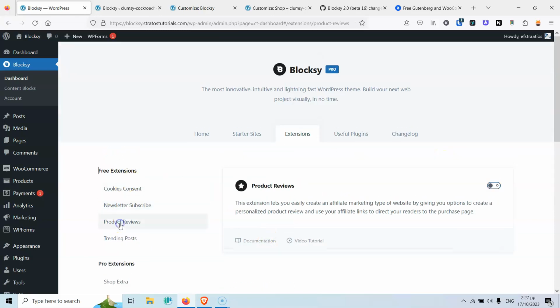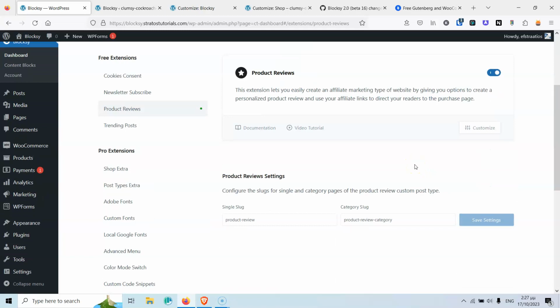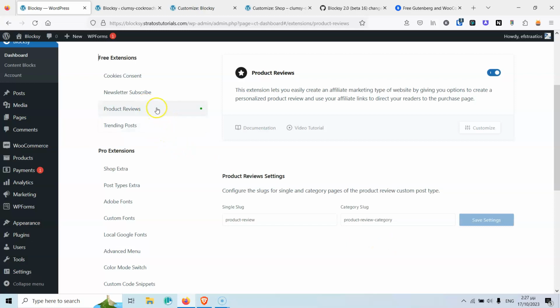If I go to the product reviews, I will activate that. I don't have to refresh the page. It will not refresh automatically because I have all the options underneath, so I can switch between the slugs that I want and change the category slug as well and click Save Settings after that. And when I want to see what I have done for those changes, I just have to click it and I can see all the changes inside here. I don't have to re-click it in order to see in a pop-up box.